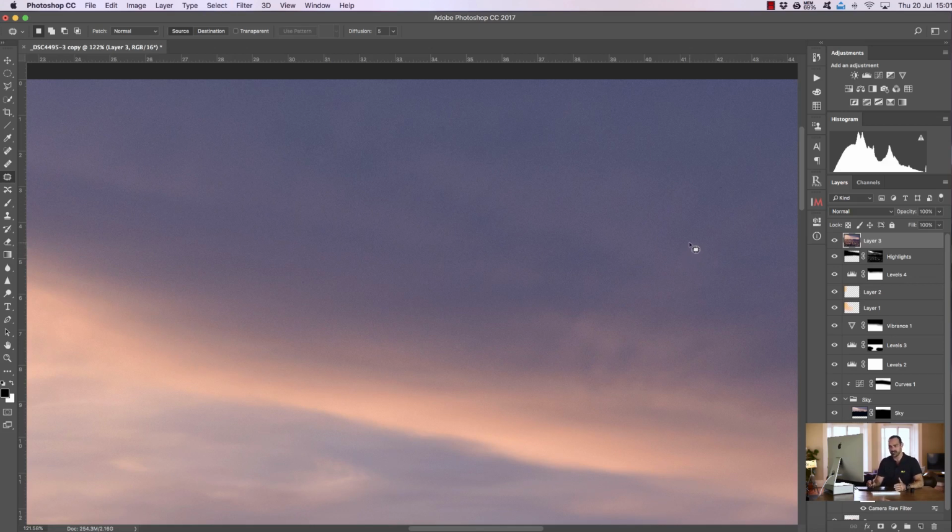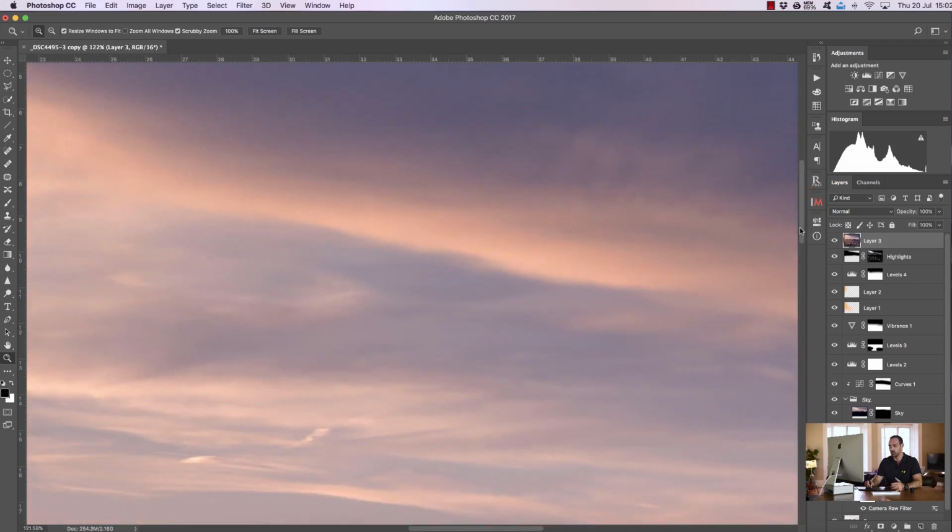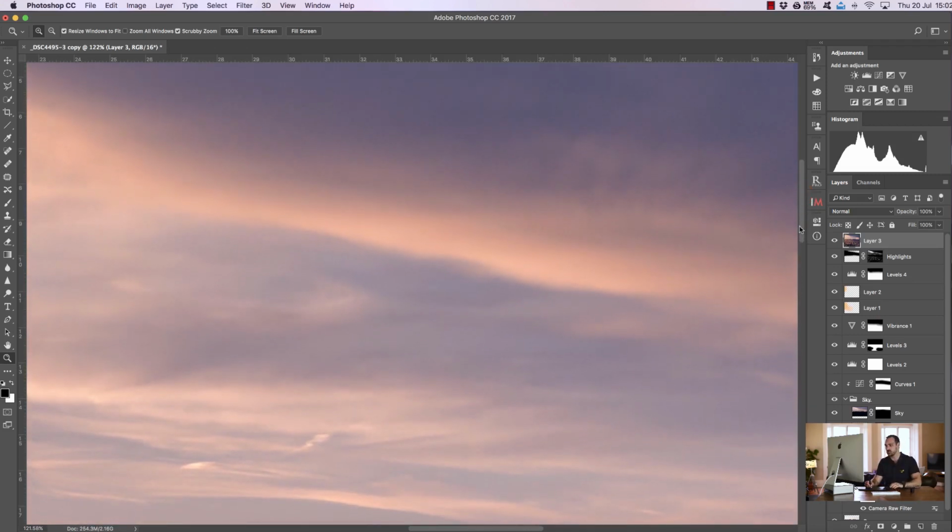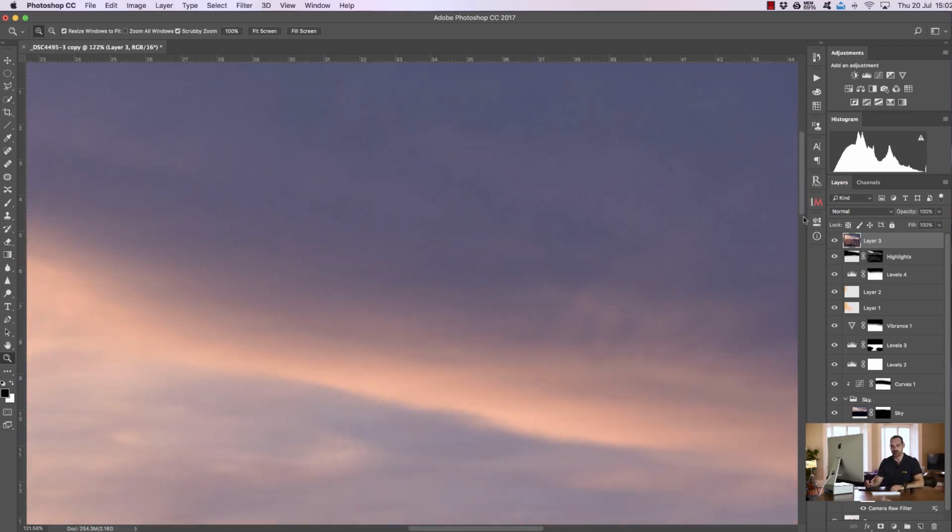Now, while we're looking at the sky, we can see there's quite a lot of noise. And like I said before, I don't usually like to apply noise removal to my images because it often reduces beautiful details and textures. But since all of the noise is restricted to the upper part of this sky here, which comes from the upper darker sky image, I think we can apply some noise removal and it won't affect the rest of the image because we'll limit it just to this area.